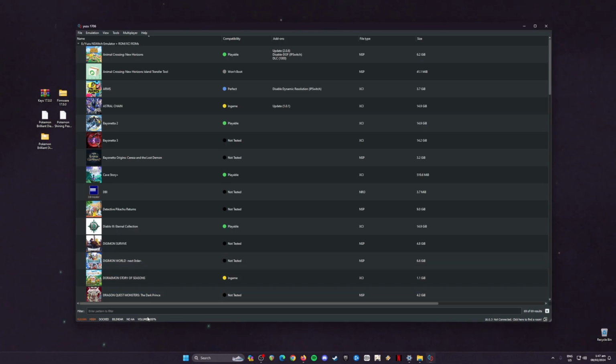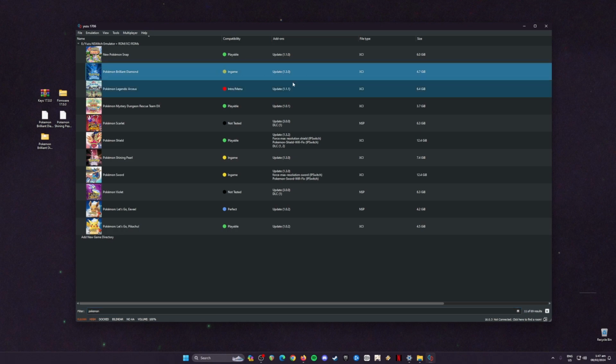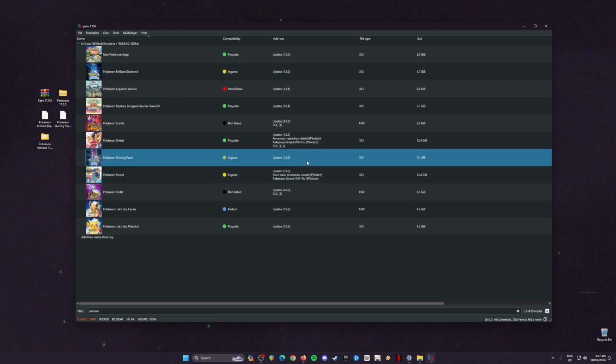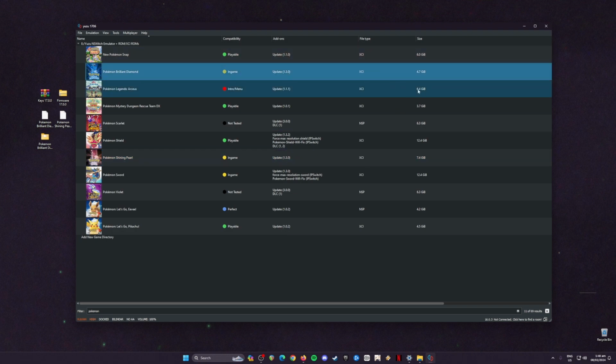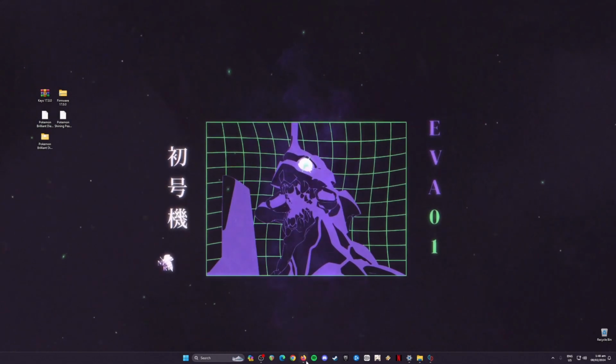So I'm just going to show you first that I have Pokemon Brilliant Diamond and Shining Pearl. As you can see here, guys, I have the game and they are in version 1.3.0, which is the latest version, and they are in XCI file format, and it will run in Yuzu Emulator with no issues at all. So these are the files that are needed again. These are the base games of both versions, which is a 4.6 GB file size and a 7 GB file size for the Shining Pearl version, and the folder here contains the update of the game.